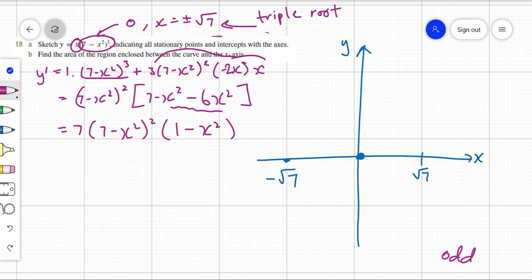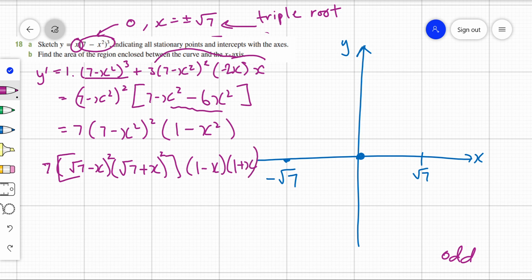So you can see that's y dash, and if we find stationary points using where y dash equals 0, I'll do it properly here, you've got difference of two squares here, so root 7 minus x, root 7 plus x, squared, or I could just put the squares on each like that instead of doing the square brackets, and then 1 minus x, 1 plus x. So you could see that at x equals plus minus root 7 and plus minus 1, we're getting stationary points.